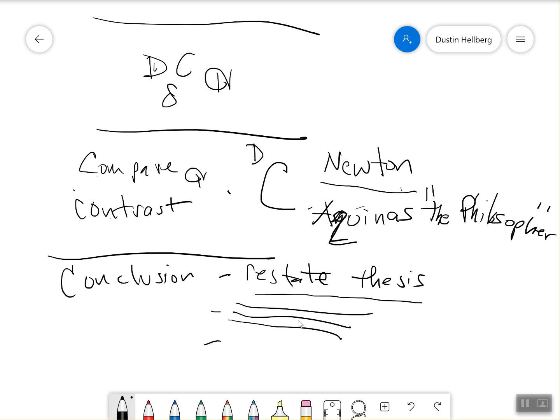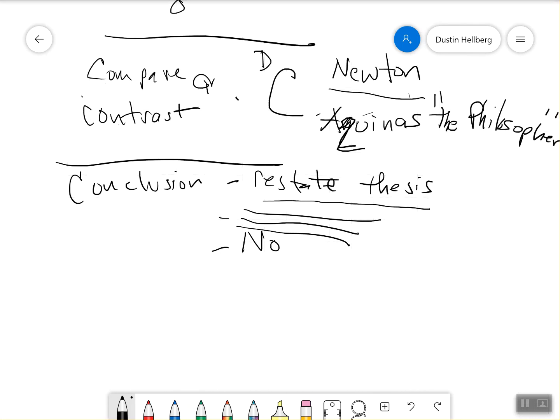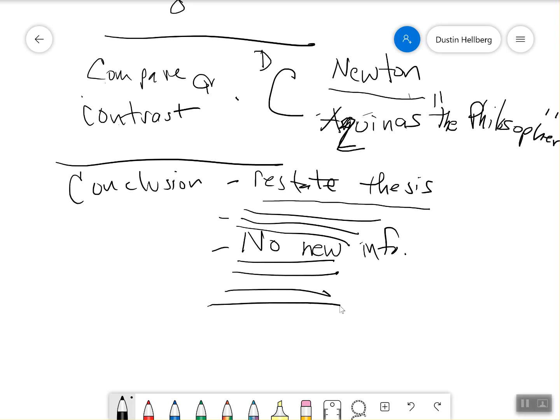So you can be relatively general here, although I would be cautious to say don't be too general. So the other rule for the conclusion is no new information, no new quotes. No new topics, no new authors, no new ideas, nothing new. You're simply restating everything that has come before, and that's all you need to do.